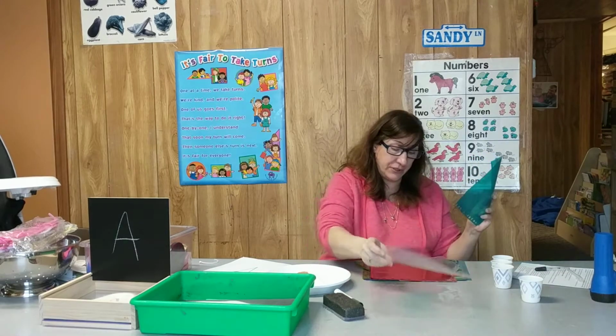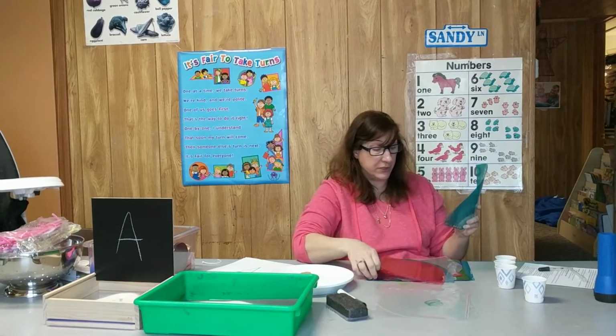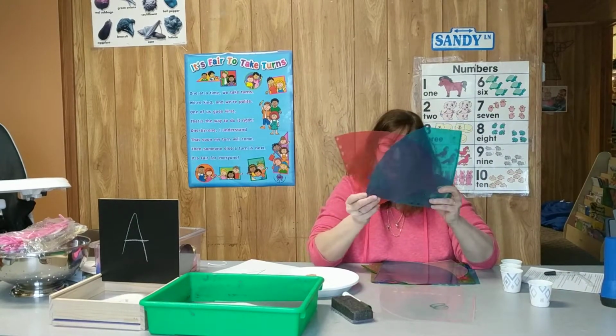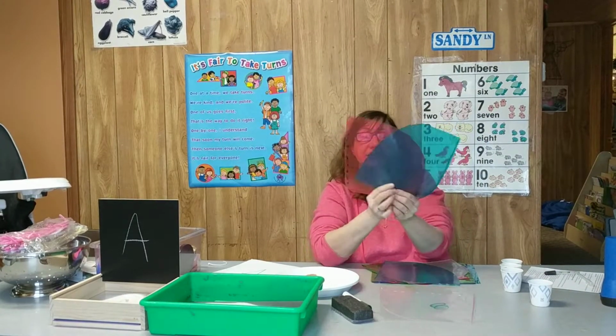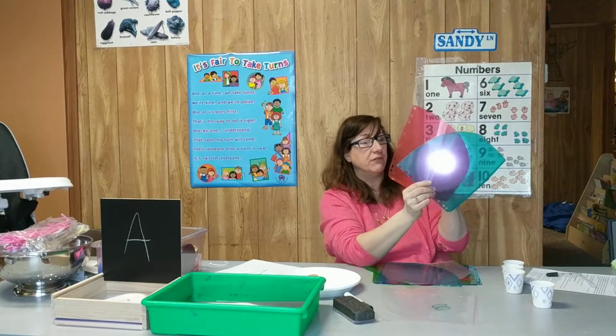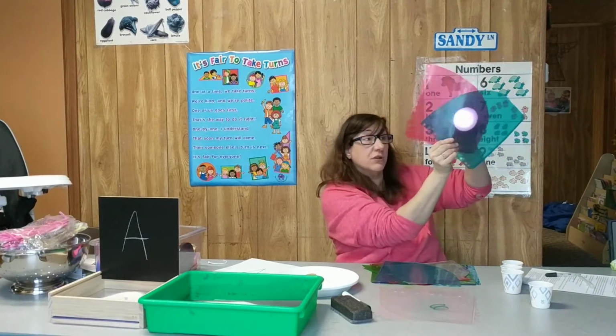The other thing you can do with these is you can mix the colors. Like you can take blue and red and mix them together and it makes purple. So kids like to take this by windows or by doors. If you want, you can give them a flashlight and it'll be just a circle of purple.